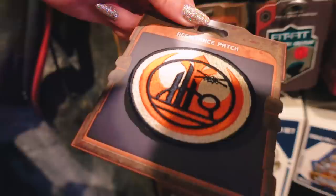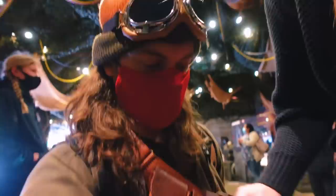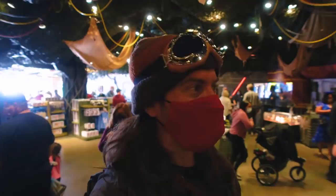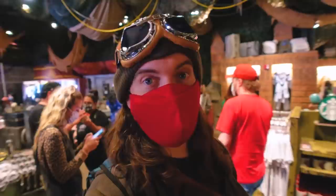We got some new patches in here — that one's a new one. I really dig that orange; it's got the Batuu logo on it. It's actually oval — not a distortion, it's actually an oval patch — $10. That's kind of cool; I might stick that on my bag or my new leather pouch. We're finally going to buy these! Use that dream pass discount for all this gear. We didn't buy these Boba Fett patches last time, but then Ashley went and did an awesome Boba Fett bound recently — posted on her Instagram at Making Your Own Magic — and we wished we'd had those patches to stick on the outfit.